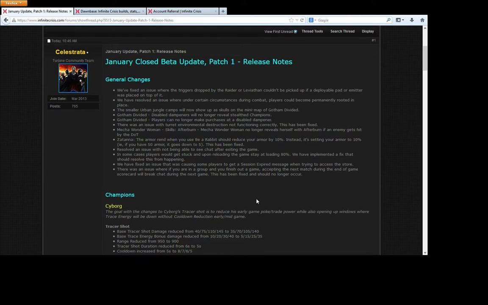So if you had 50 armor, it went down to 5 rather than 45. So they fixed that. And then they resolved an issue where some players were unable to see the chat after exiting a game. Also, there was a persistent issue seen before in the January update where players would get stuck at reloading at 80% of the game. They've implemented a fix for that. Hopefully that takes care of them all, but if you do see it, keep reporting those in and they'll try to keep fixing it.